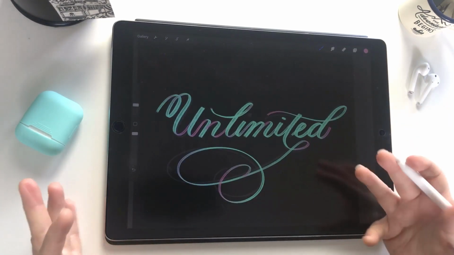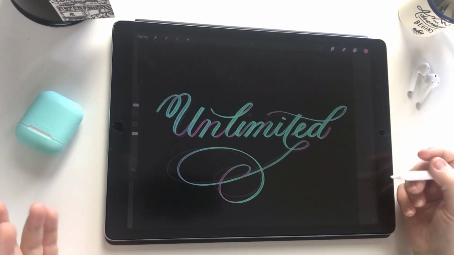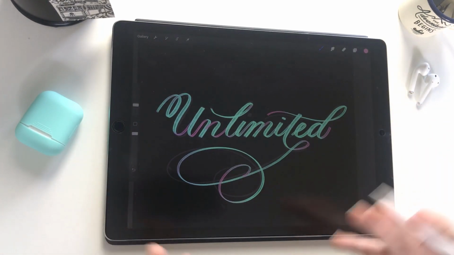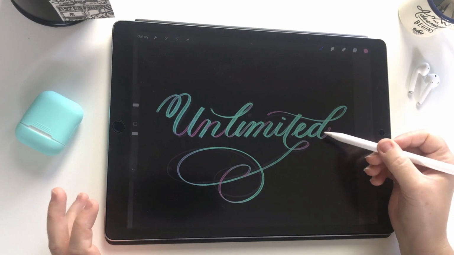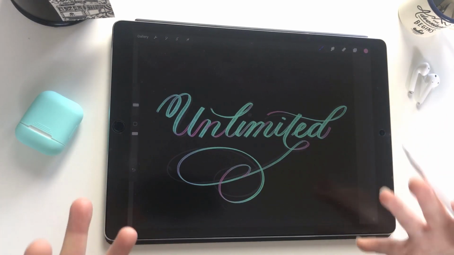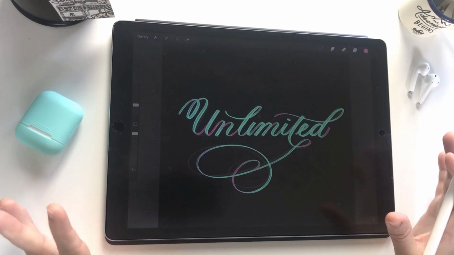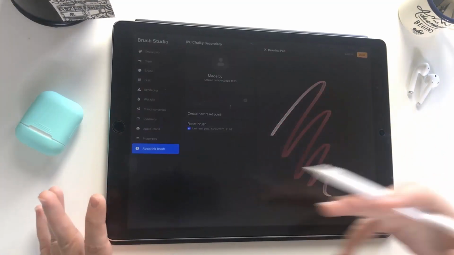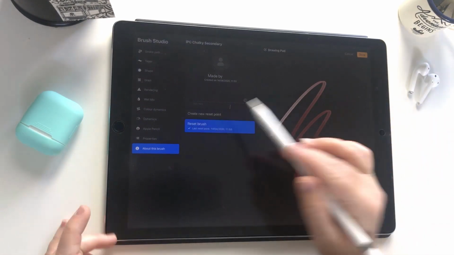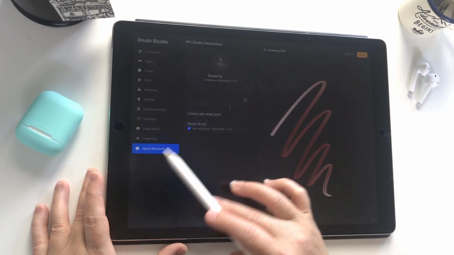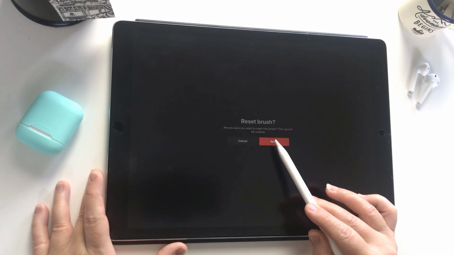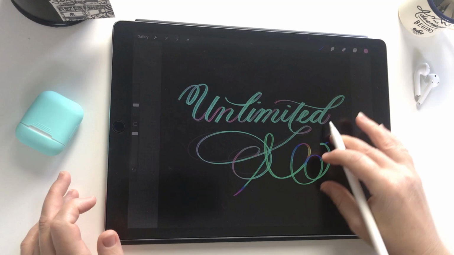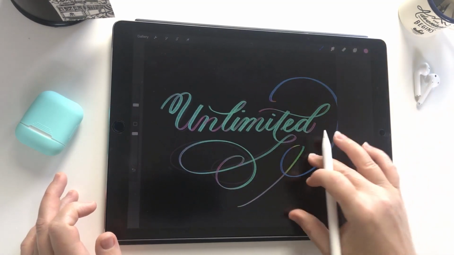So that's nice. It's nice and subtle, so you get this fleck of a different color, and you could use even just a lighter blue so that it works with the same family. So an aqua and a lighter aqua that blend together really well. So it's not super noticeable, but you do get that sense of dynamic lettering. If you wanted to revert this back to the brush before, then you just come into the About This Brush tab, tap your Reset Brush button, and then press Reset. And now this is back to the other brush that we had before that changes color really dynamically.